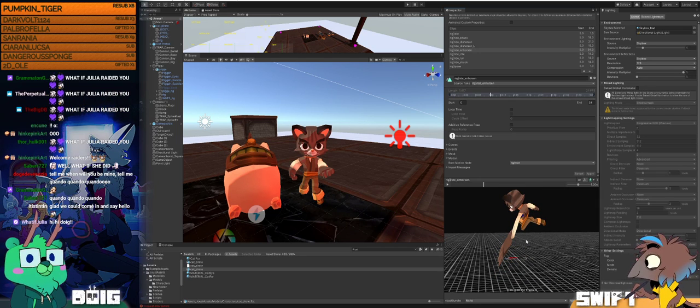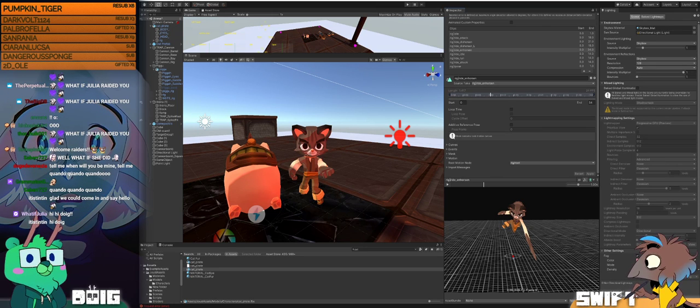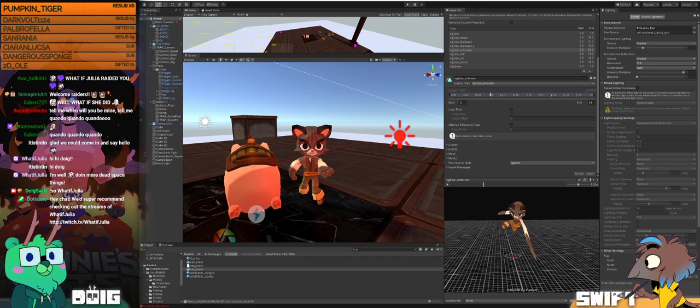Thanks for the host. Hi, Julia, how you doing? What were you up to? You have a good stream? If you're not familiar with Julia, or What If Julia, check her out. She's really fun. She does game streams and art streams as well. Give you a shout out. Do more Dead Space things.